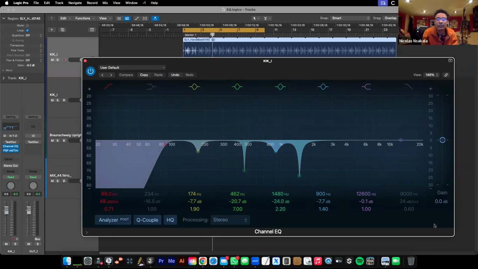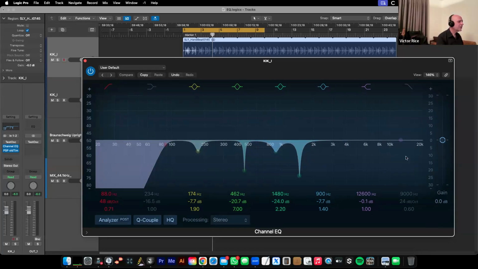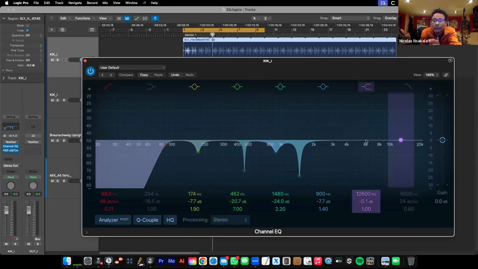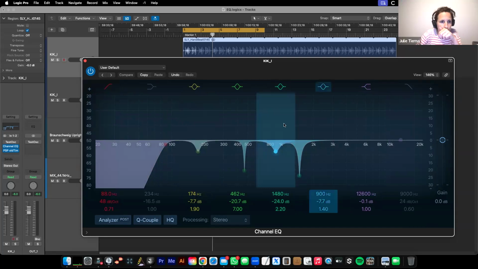So you need to have this scale, or have a really big EQ. Because as you see, from 2 kilohertz to 10 to 20 kilohertz, it takes the same place as from 20 hertz to 1 kilohertz. Roughly.